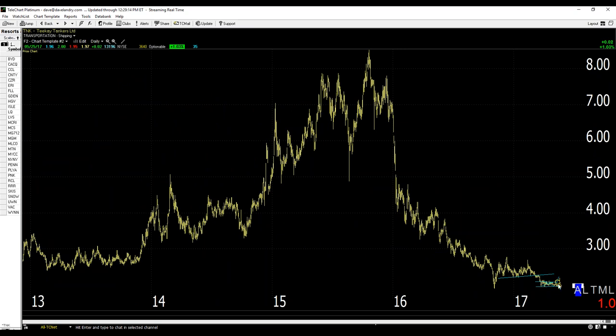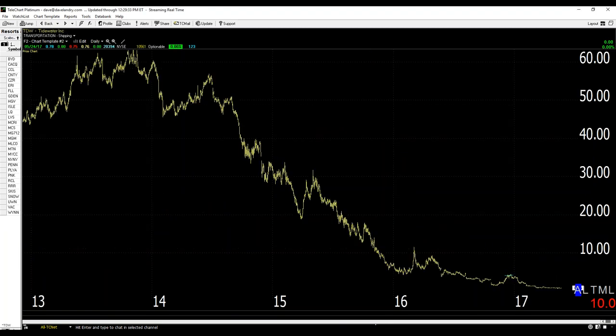I'm not going to sit here and watch this stock every day, like, ooh, what's TNK doing? I'll just put it on a momentum list if it's something I want to keep an eye on. But something like this is just kind of bottoming out. This bottoming process might take 3 years. And then, you know, the stock could go bankrupt in the process.